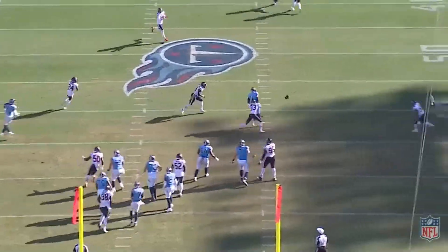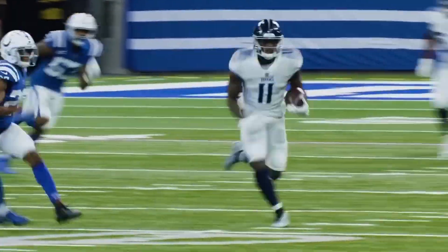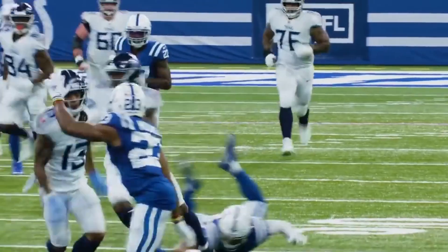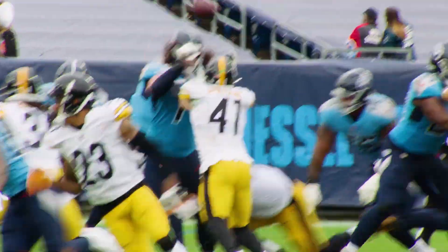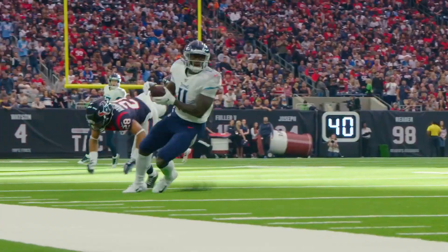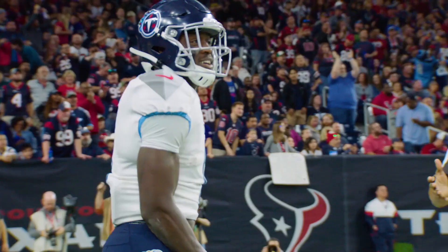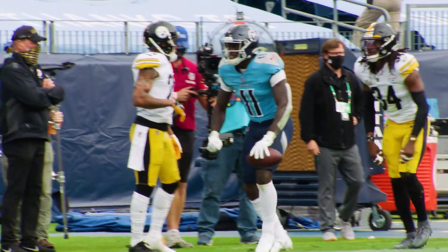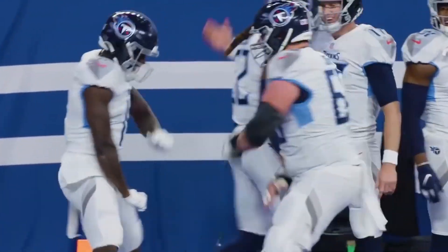AJ Brown is well on his way to being a premier receiver in the NFL. He has everything you'd look for and is starting to play like one of the smartest receivers in the game by manipulating his releases, routes, and setting defenders up. He's physical, a great team player, and is a home run waiting to happen. A bright future is ahead for him and the Titans. There's one thing defenders should know when they play Tennessee — the Titans are there to be physical and they're there to assert their will on offense. And if things keep going well and their stars keep shining, they'll be asserting their will all the way to the Super Bowl.